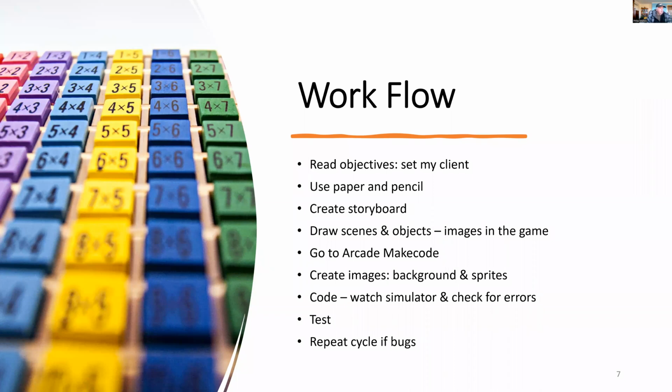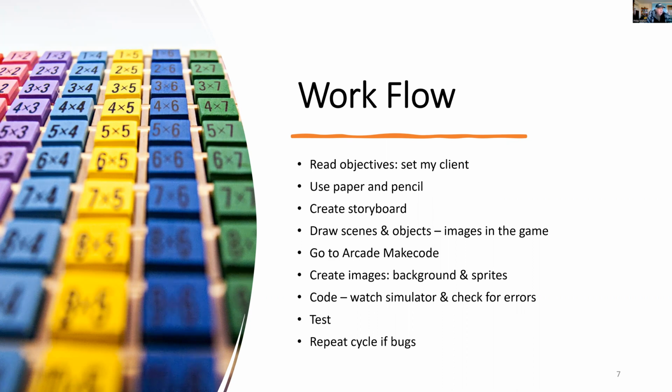Okay, so it's a good idea to actually have a consistent workflow in creating your game. So we're going to start off by reading what the objectives are, and this might come from your client. And it's also a good idea to use paper and pencil right from the start. Create a storyboard of how the player might use the game, and draw the scenes and the objects, the images in your game. And you do all this before you do the programming. But then you go on to the Arcade Makecode.